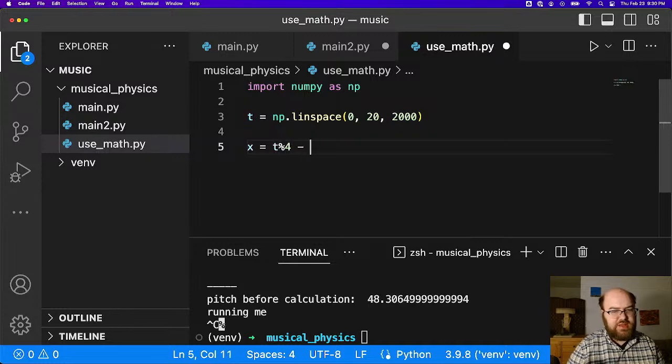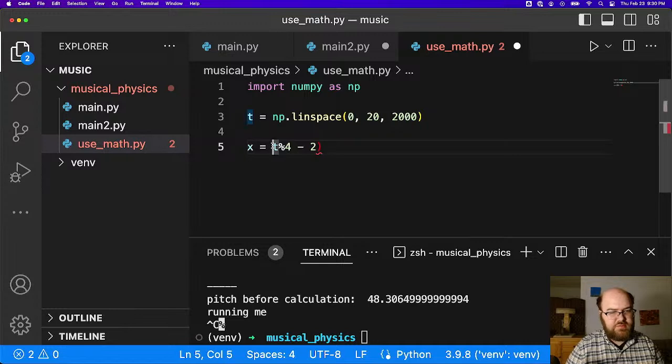T modulo 4 minus 2. 50 minus t modulo 4 minus 2.